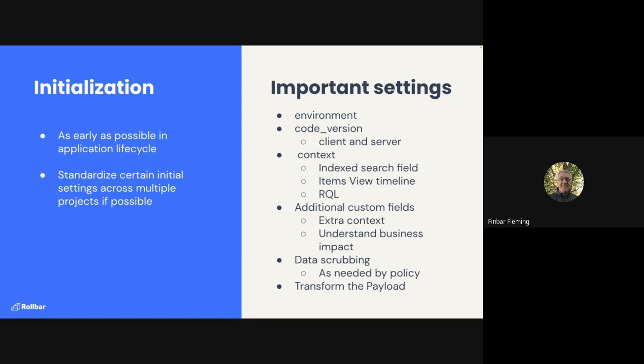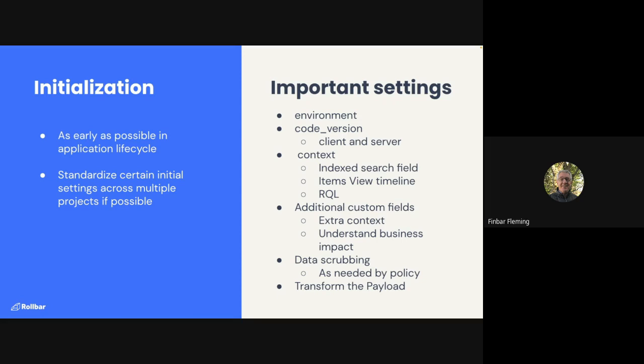Some of the important settings to include in the SDK, and they are all available, may look different depending on the language. But important settings would be, at a minimum, send us the environment name. Behind the scenes, we will treat the same error in a different environment as a different item in Rollbar, so that when you see an item in Rollbar, it's only in the context of one environment. The benefit of doing this is that we will then be able to tell you that this error is also occurring in another environment. But your notifications will often be environment specific. You will care a lot more about errors, let's say, in your production environment. And by including the environment name, you can use it in that logic around your notification.